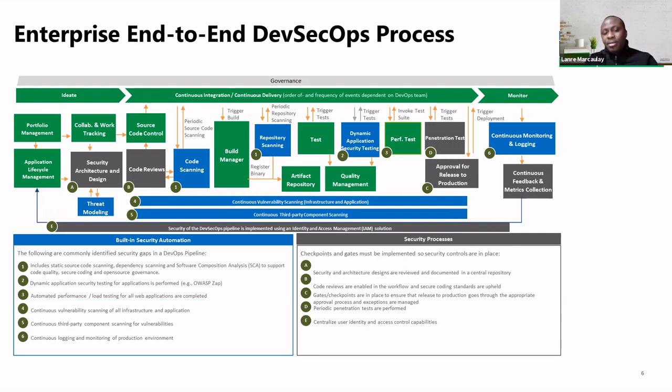I mentioned that earlier on. The build manager is always available, whether you're using Azure DevOps, GitLab, Bitbucket, or any of the platforms you're using. You always have the build manager there, because what the build manager does is help you to build the micro releases, as they go into major releases, into each of the environments we discussed. That's where you do your testing, quality management, artifacts, and repository, those are DevOps related.